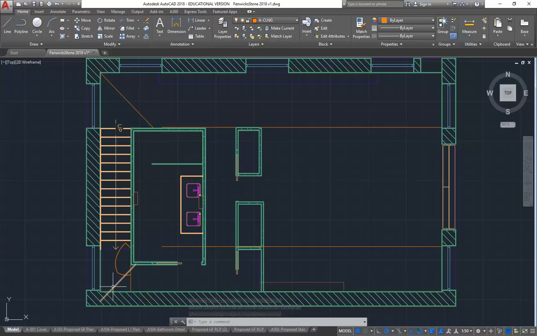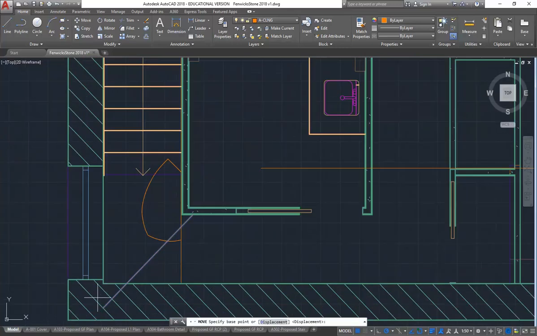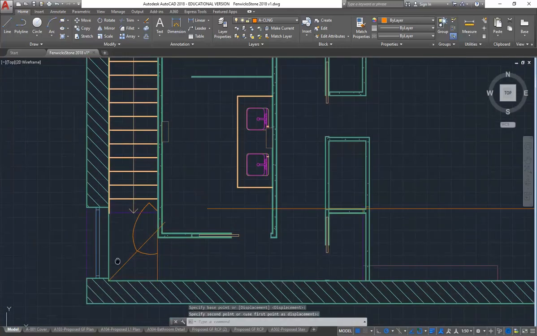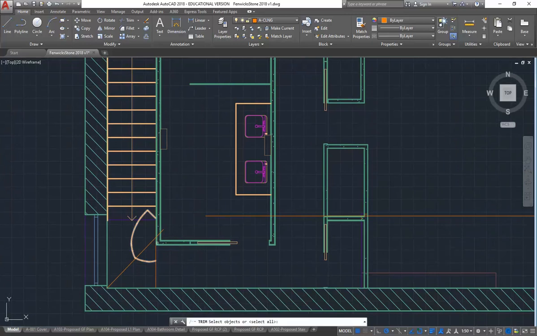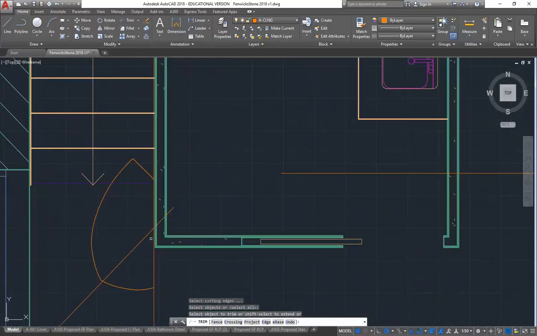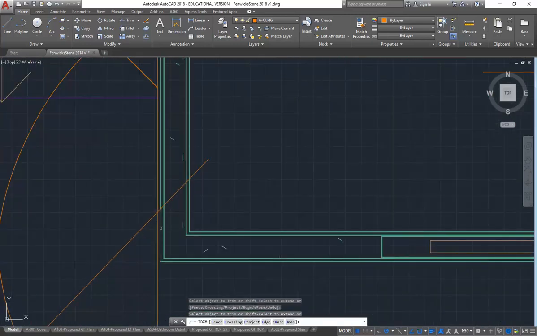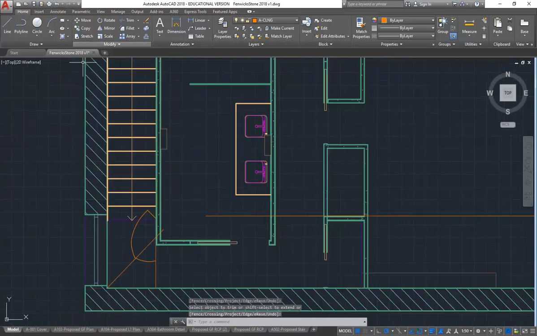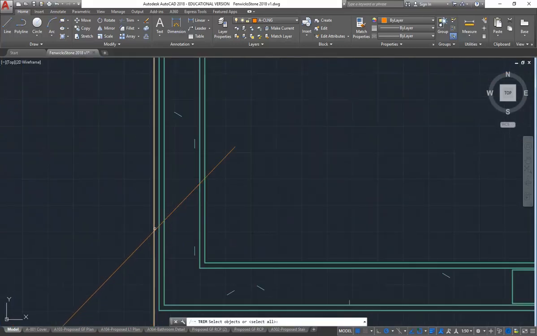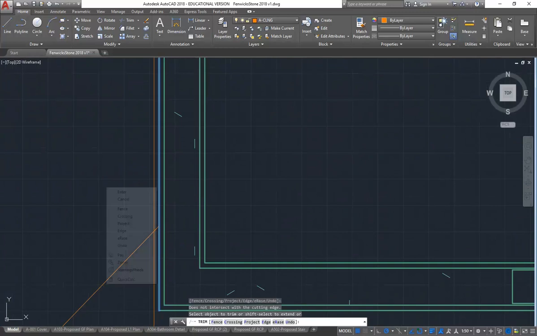Yeah, no, you're right. So I must have used something that wasn't in the middle, but we can always just move that one up and that will keep the angle. So I'll just move that up to the corner. And then again trim using the edge of the wall. Oops, I must have pressed enter, so I'll just do trim again and make sure I get the right cutting edge.